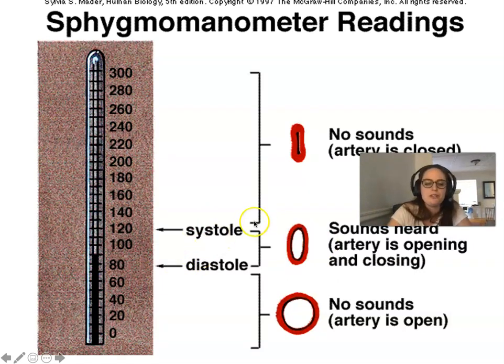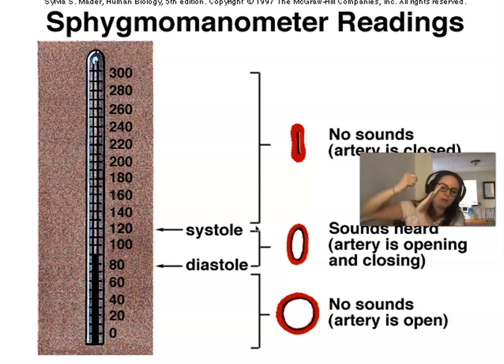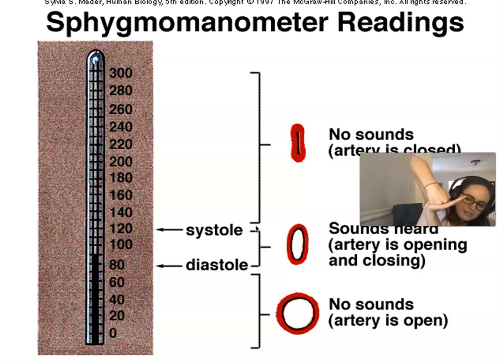Therefore, when we measure blood pressure, we mark the point at which the sounds started and the point at which the sounds stopped. The point at which the sounds started means that there was enough pressure of the blood against the walls of this vessel to get past the resistance of the blood pressure cuff. The blood pressure cuff is pushing it down. But at a certain point, the pressure inside of the blood is enough to push back. And that's what opens that artery. So if you have very, very high blood pressure to push back, that means you're going to open that artery sooner.